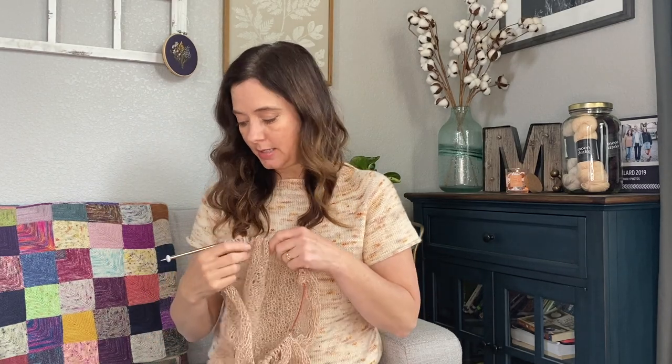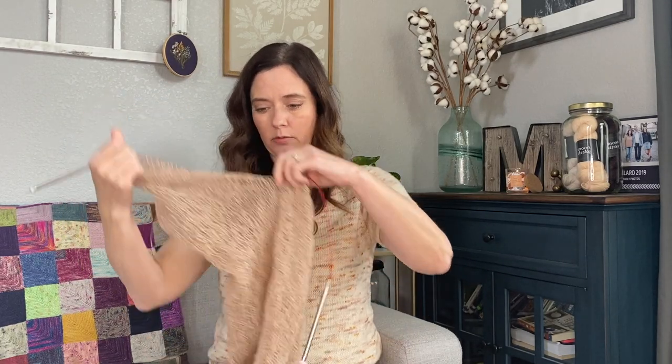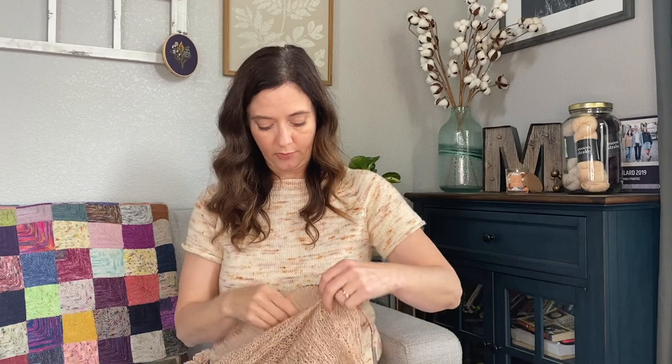And so I did the split hem because I figured with it sitting on my thigh and that being a wider point in my body, that it wouldn't stretch or look funny. It would just have more give. I am at the point on this where I've knit the back and I'm getting ready to knit the front. So it looks really, really wonky actually, because here we go.